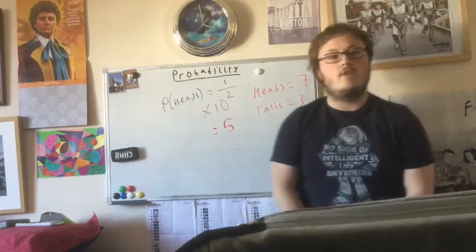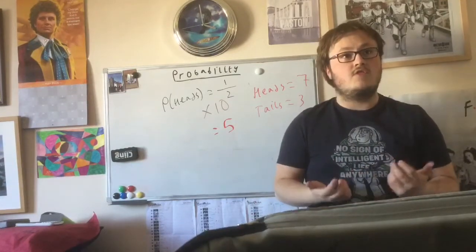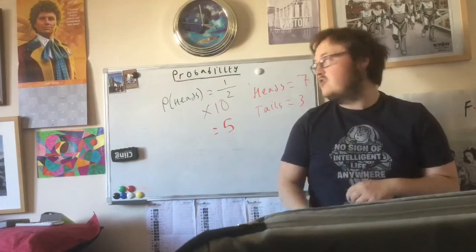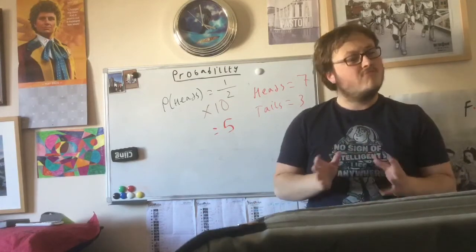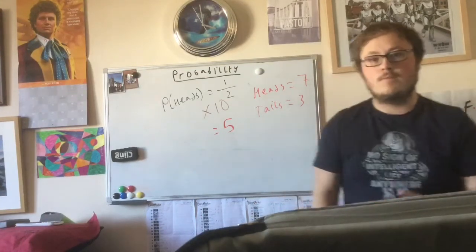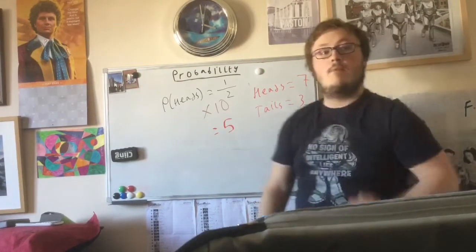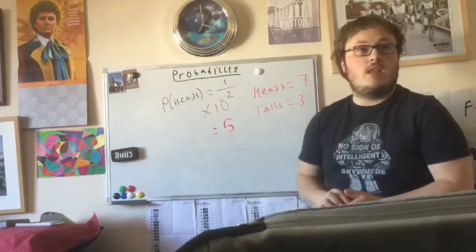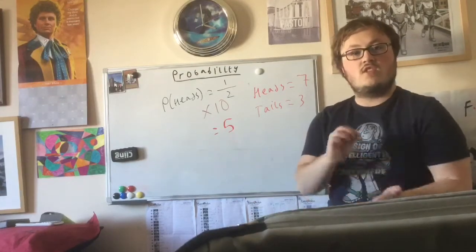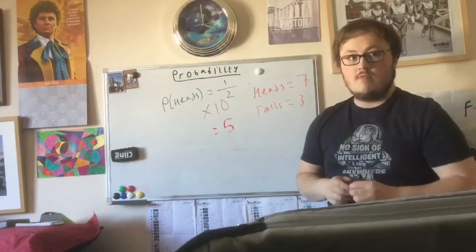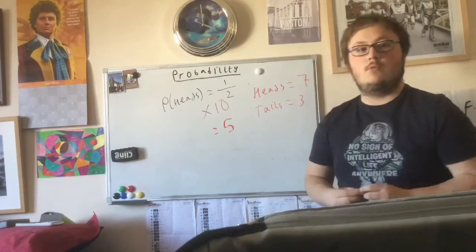Now even though this is quite a difference between 5 and 7, 10 is still quite a small number. If I was to toss this coin 1,000 times, we might get a more accurate representation of a half. If I was to toss a coin 1,000 times, that would mean that I would probably get 500 heads. What this is basically telling us is sometimes predictions can't be trusted, because I predicted that I would get 5 heads simply because the probability is a half, but I didn't. So what you should do is continue tossing and tossing this coin, and then eventually you will reach 500 heads out of 1,000, which then makes the probability more reliable.